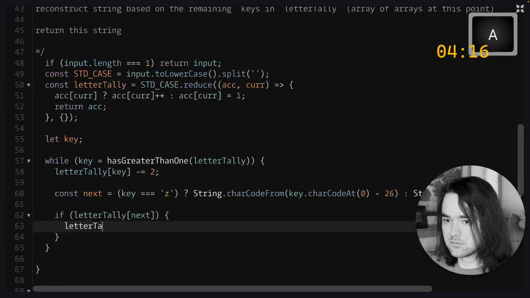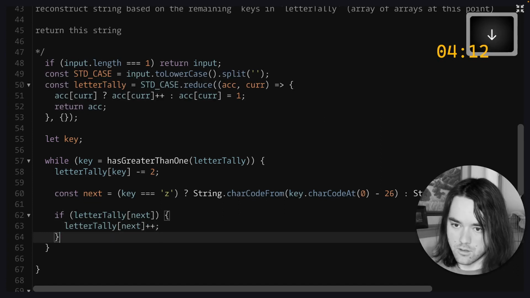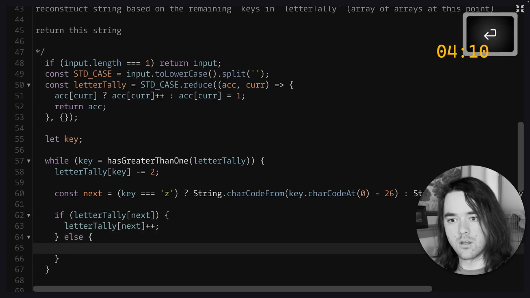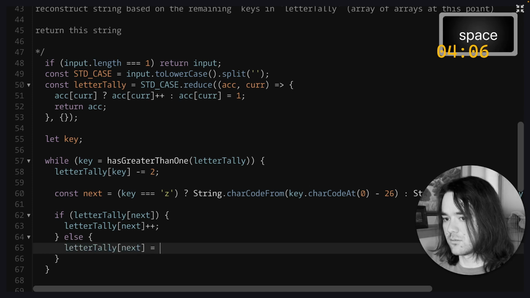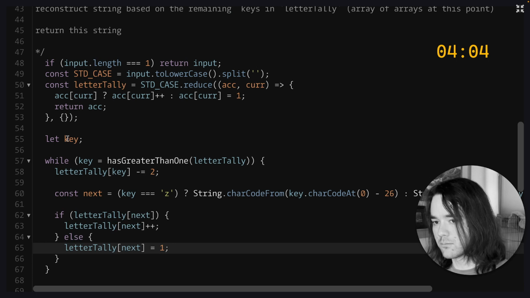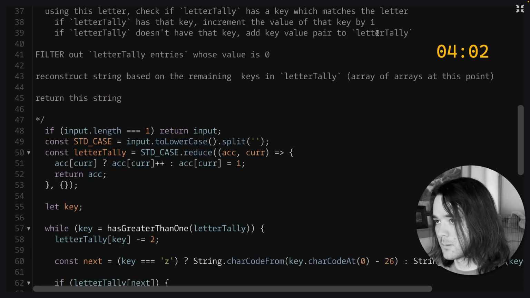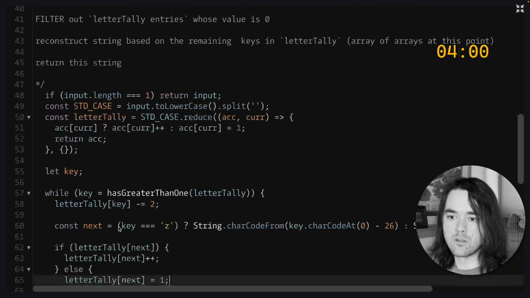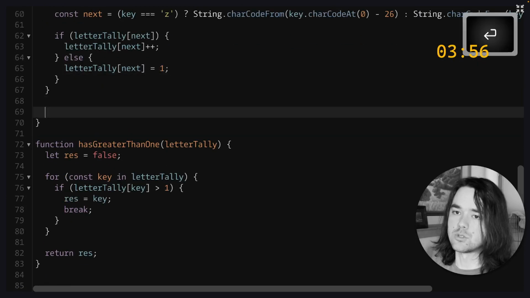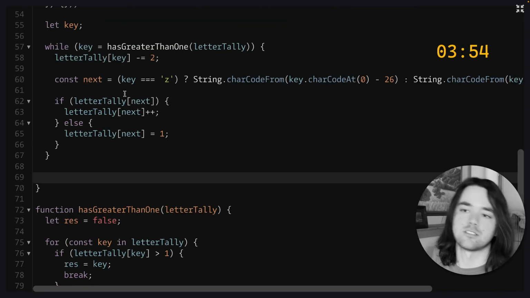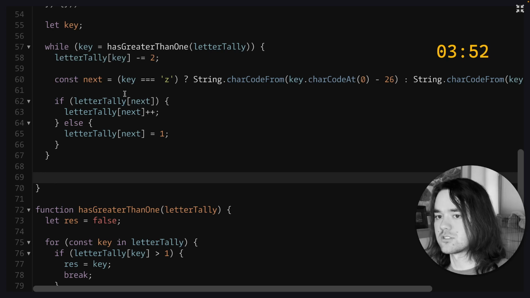So letter tally next plus plus. Otherwise, letter tally next is equal to 1, creating the property on the object. Okay. I haven't run my code at all, so at this point, let's check to see where we're actually at here.